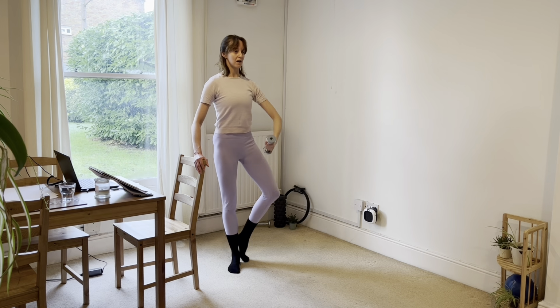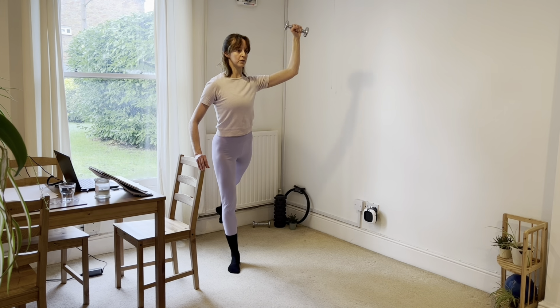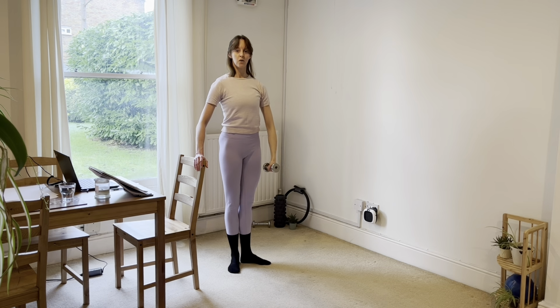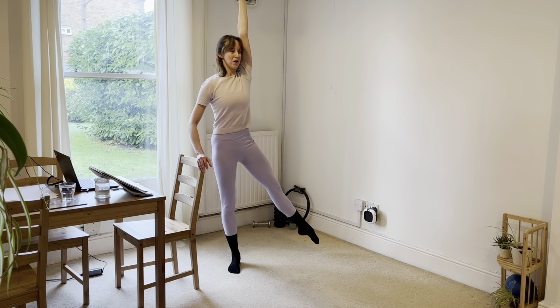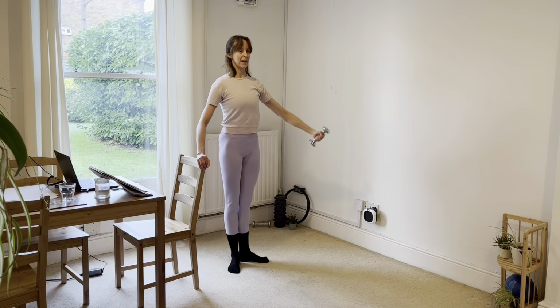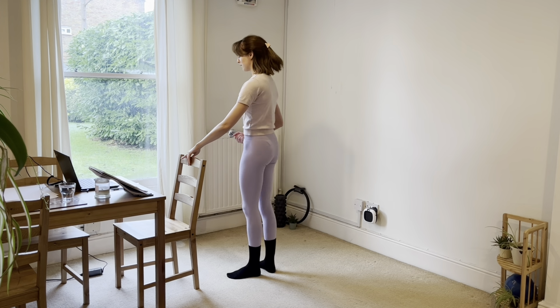Same thing to the back, comes to that cactus position. So we're going to close in and out through the elbow. Try and stay long in the back of the neck. Place the foot down and close the arm. One more time to the side, opening away. This one's from here. It's going to be an overhead press. I had to think about it then. I told you it was tricky. Lengthening up on both sides of the body, opening away, replacing down. Let's switch it to the other side. And if we love it, we can do it all over again.